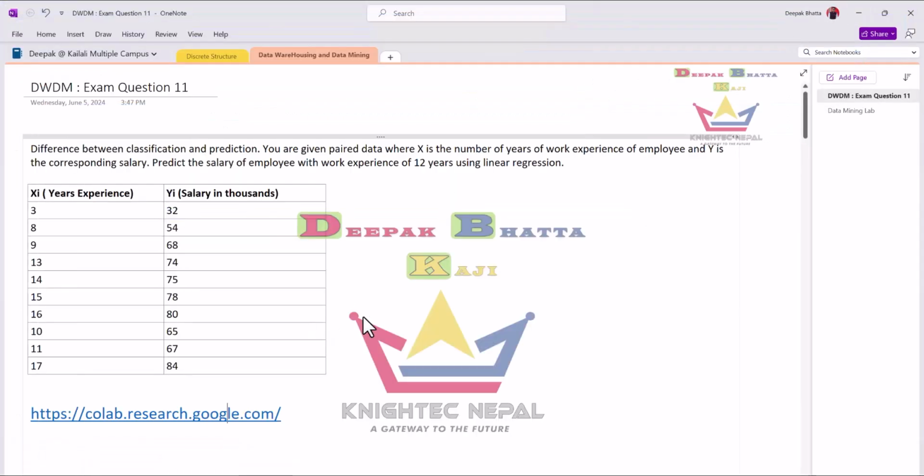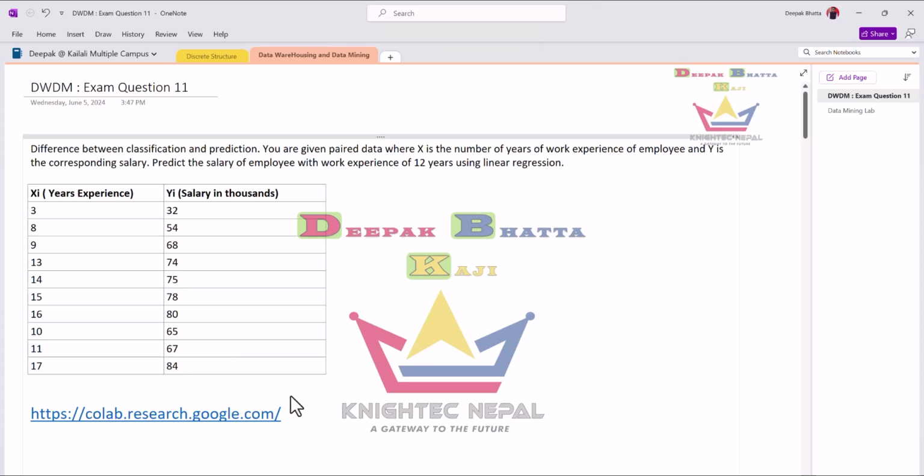Google Colaboratory, or simply Google Colab, is a free cloud-based platform that lets you write and run Python programming code in your browser. It is a virtual notebook that is especially used for machine learning, data science and data mining. For this you need a Google account. Once you sign in using your Google account, you can create a workbook by clicking a notebook.